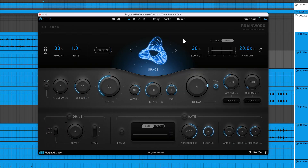Switching through algorithms is the fastest way to get a different sound from BX Aura. Space is the default algorithm. It creates the perception of a big, lush space that's echoey at the start and has natural amplitude modulation. The left and right channels are processed independently to create a wide reverb that preserves the stereo image of the input signal. Space sounds great when applied to soundscapes, synths, and other sounds that need to fill up the stereo field.